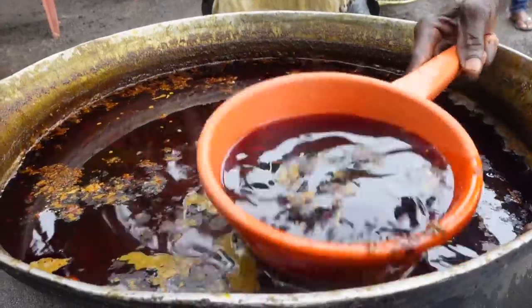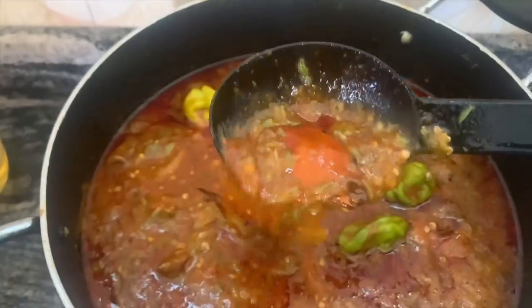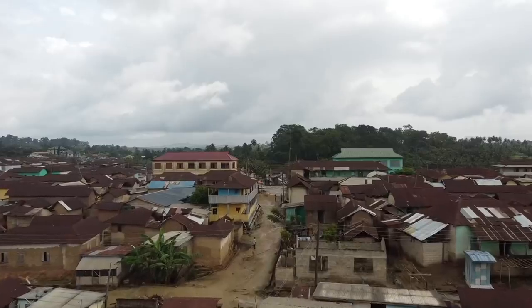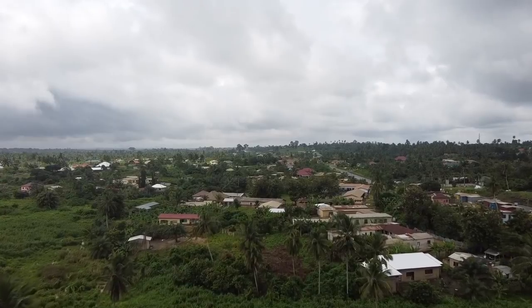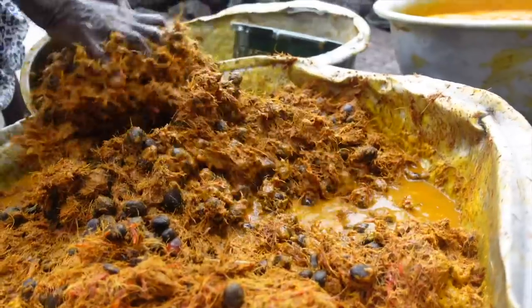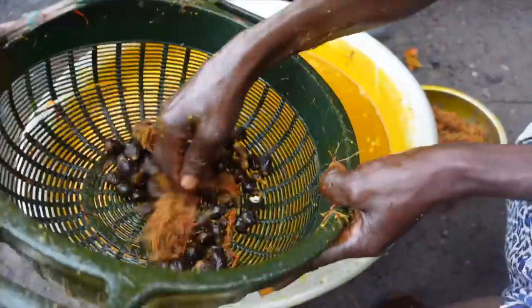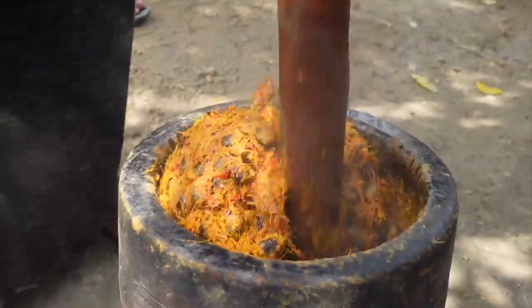Palm oil is a very popular oil used in a lot of West African cuisine. In this video, we are in an area called Agunakwinyaku, and we are going to be learning how palm oil is made. Palm oil in Ghana and in most West African countries is very sustainable because basically every part of the palm is used in something.